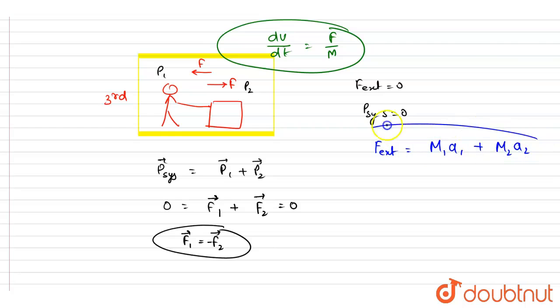So we use this, and since the F external is zero, both will experience equal and opposite forces. This is F1 and this is F2. So you can directly understand from here also. If F external equals the force experienced by one plus the force experienced by two equals zero, and since there are no other forces than the action-reaction pair, so from here also you can see this.